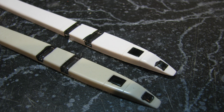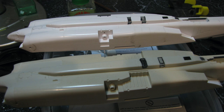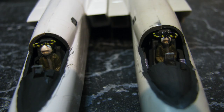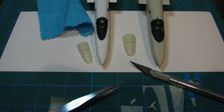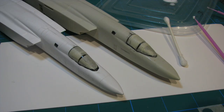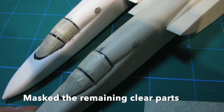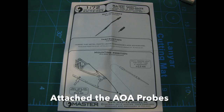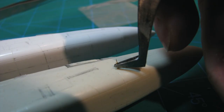I blacked out the camera windows and painted black beneath the clear parts before gluing them on, then cemented the canoes in place. I glued the heads-up and equipment pieces into the cockpit dashboards, then painted them and the outer edges flat black, and reattached and touched up the ejection handles. After dipping them in Pledge floor wax, I masked the canopies, revealing a perimeter around the outer edge, then wiped them with a lint-free cloth and attached them with Formula 560 canopy glue. I then masked the rest of the glass, including the rear cockpit windows and camera windows in the canoe, and added rivets around them. To install the AOA probes, I drilled holes in the appropriate spots, test fit them, then attached them with a single drop of thin super glue.